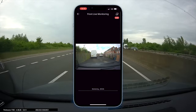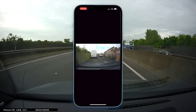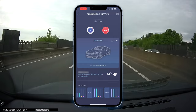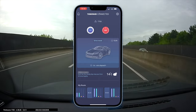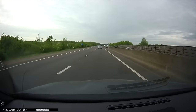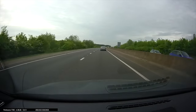If an incident does occur, the app will also pop up with a notification on your phone and you'll be able to download the video directly over the cloud onto your phone and view it, no matter where you are in the world. Now, this does of course all come at a small cost. Here in the UK, Thinkware have teamed up with Vodafone. The camera comes with a SIM card which has to be activated. Once activated, this costs £3 a month, which to be honest, I don't think is very bad at all. It's a very small cost for a great feature. For me, the £3 is well worth the peace of mind to know that I can check my car's cameras at any time and will be notified if any incidents occur, so I know straight away.